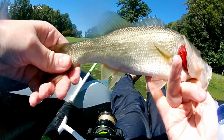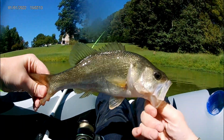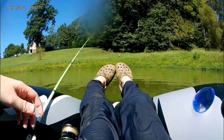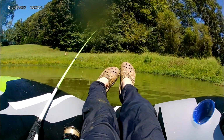Another bass in the boat. That one was caught on a worm. Oh, yes. Another healthy little one, though. This one is smaller. But it's another bass in the boat. Go ahead and let it go. Swam off good also. Alright, let's go after another one, people.